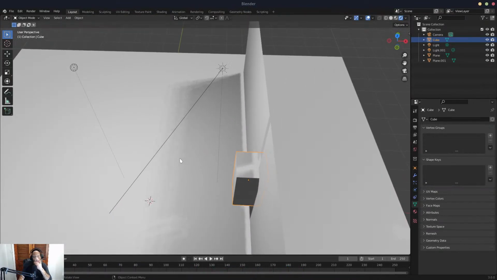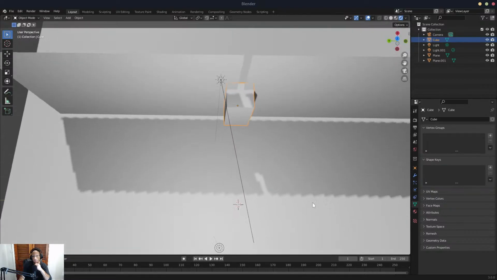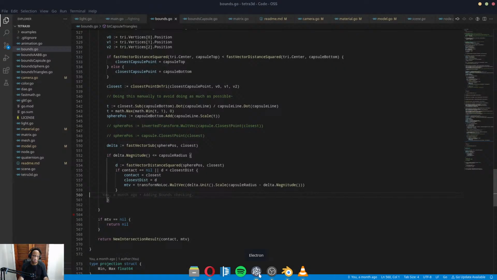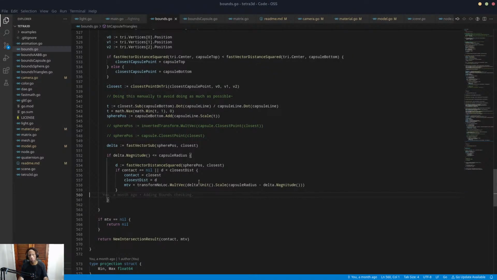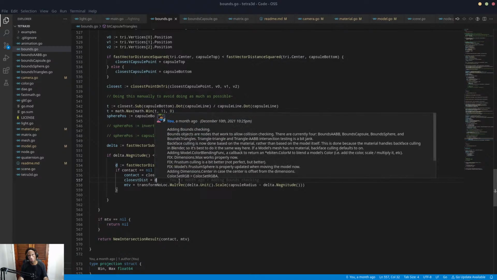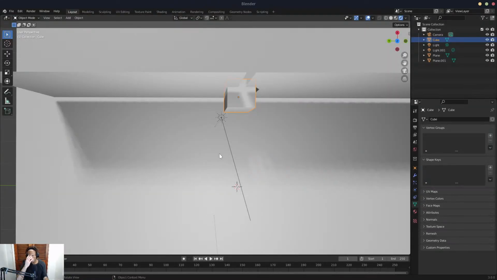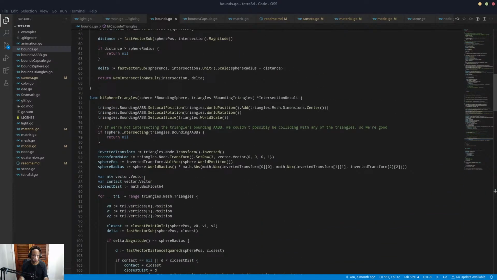All right, so we want to kick out enough distance to be away from every triangle. This is a sphere, let's say. Let me look at sphere triangle. What's this one?